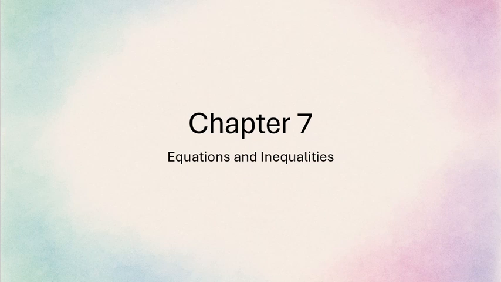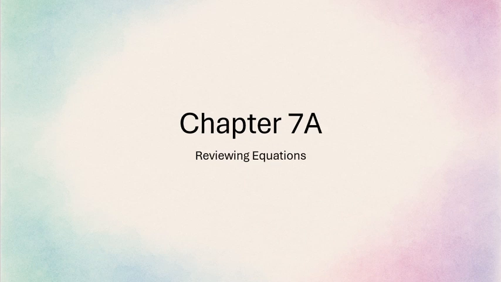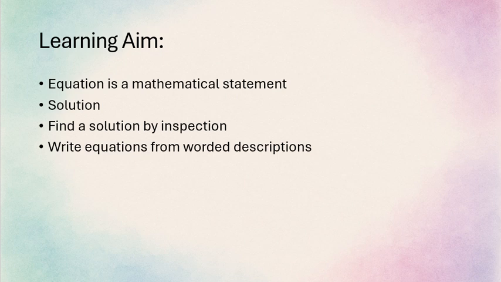Hey, so this is chapter 7, and the topic that we're going to be talking about is equations and inequalities. For the first half, it's just all equations. In the second half, we'll be covering inequalities, okay? So this is chapter 7a. We're pretty much just reviewing what we learned from last year, okay? Hopefully by the end of this is what we'll be learning.